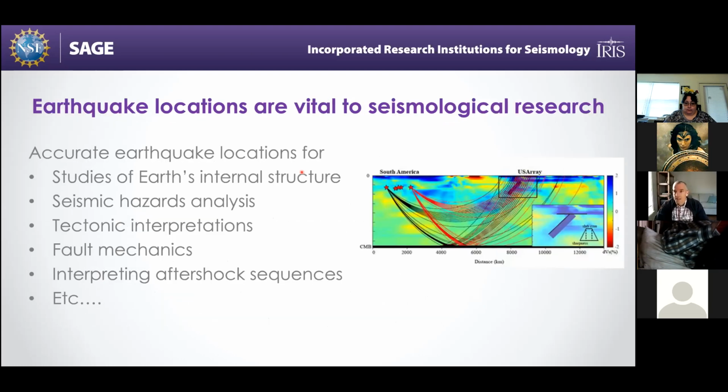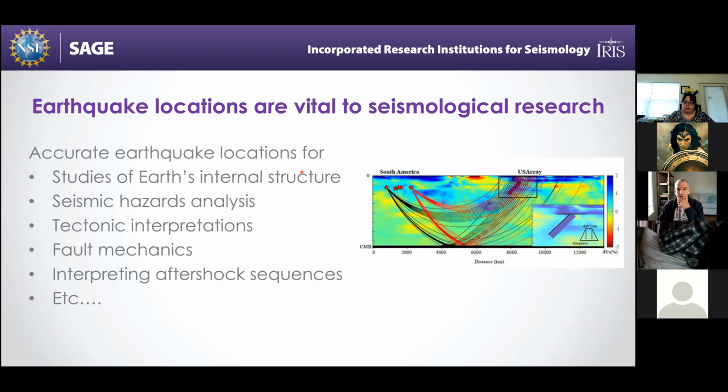So let's begin with this first idea. Earthquake locations are really fundamental to most seismological research. We can't have studies of earth structure or seismic hazards or make tectonic interpretations without knowing where earthquakes are located. This is sort of a given today because many seismologists rely on networks to do locations for them, so it just happens in the background. We all get a USGS alert that tells us where the earthquake was located, what the depth was, and when the origin time was. But that has to actually get calculated, and it's important to make sure that all of these other pieces can flow from it.